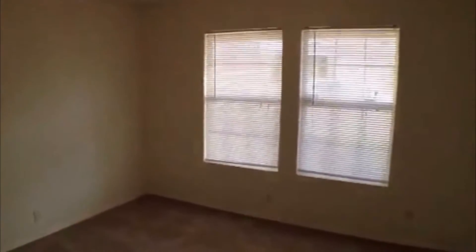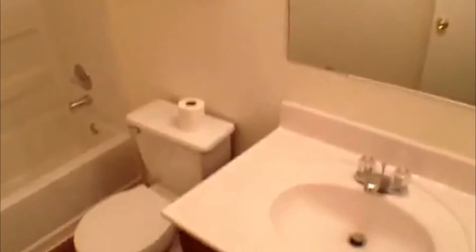We'll go to the front bedrooms. This is where your TV would go — there's a cable outlet right there, that's the only cable outlet I see in this living room. There's a little closet and into the bedroom, which also has a fan. These bedrooms are going to be approximately 15 by 11 and 12 by 11 — I believe this is the smaller of the two, the 12 by 11. Closets are a good size, semi walk-in. Bathrooms are right here. This house is going to have this flooring and carpet. This is the bigger of the two extra bedrooms, also with a fan, and the same kind of closet as the other bedroom.